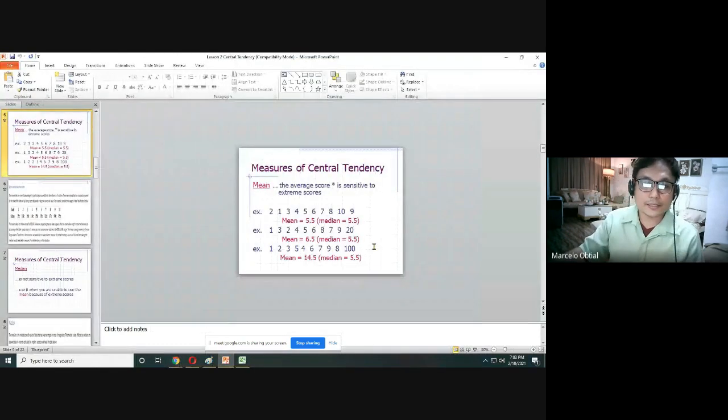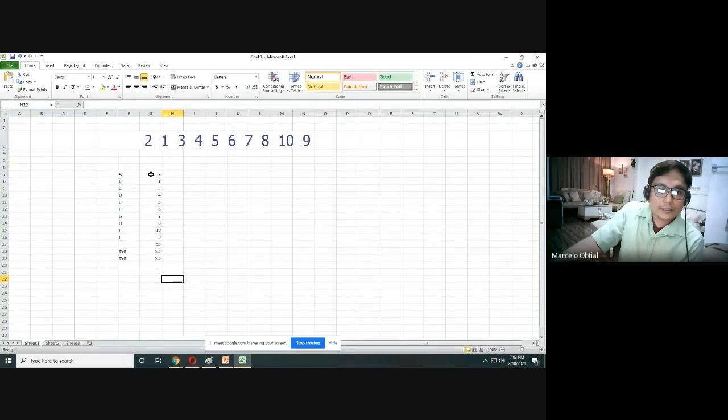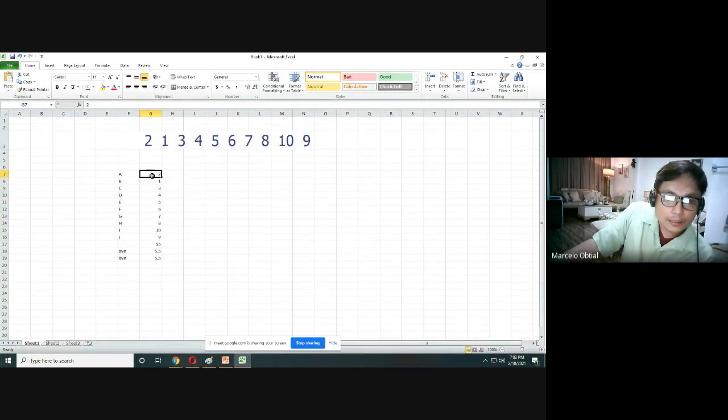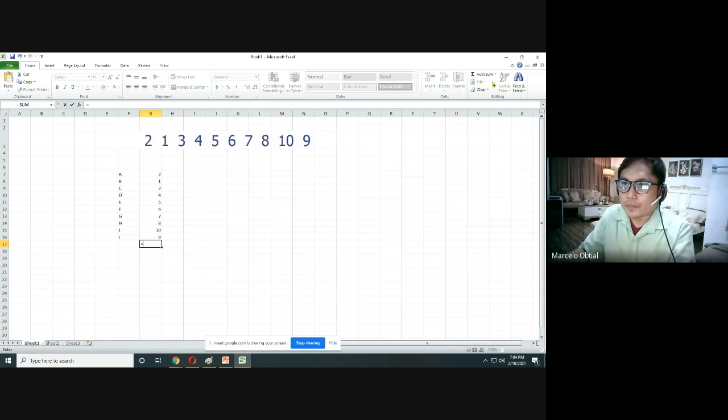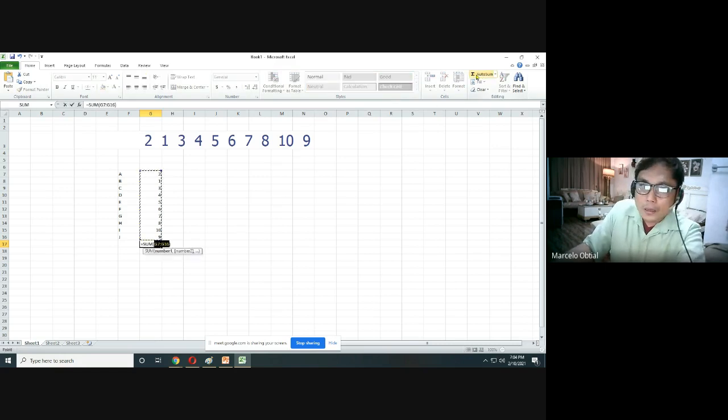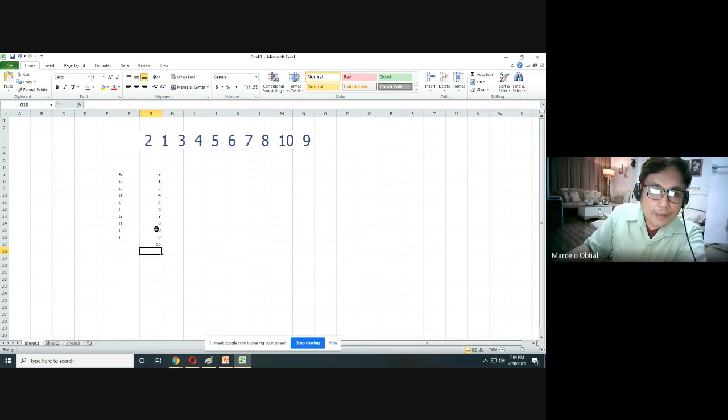Now, using our Excel, I already encoded the data here. You have two options. Do it manually. This is still a manual method for me. You press auto sum. No need to put the equal sign. Automatically it highlights the data. If there is extra data, you can include it manually. Then after that, press enter. So that's the summation of the data.